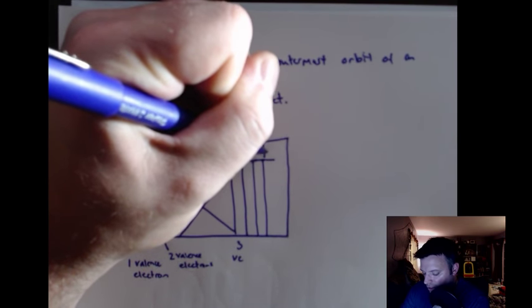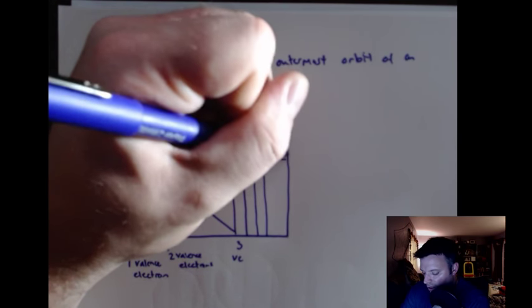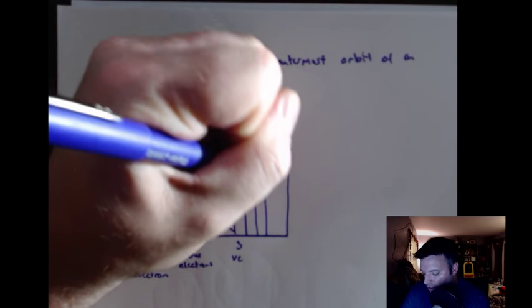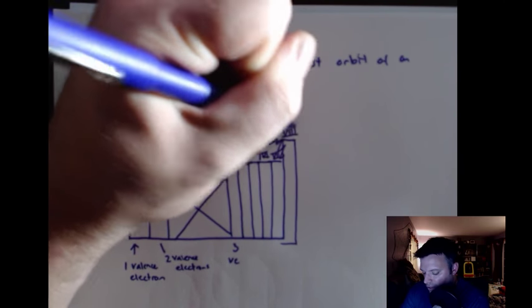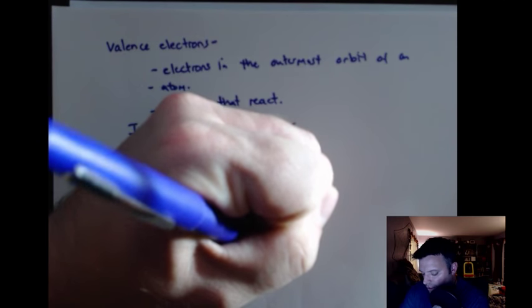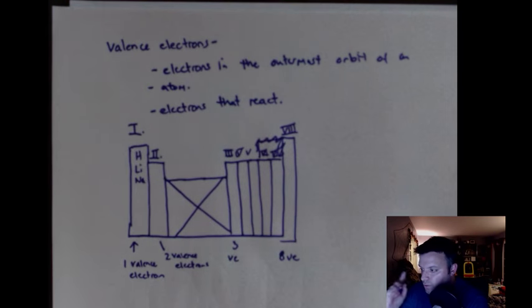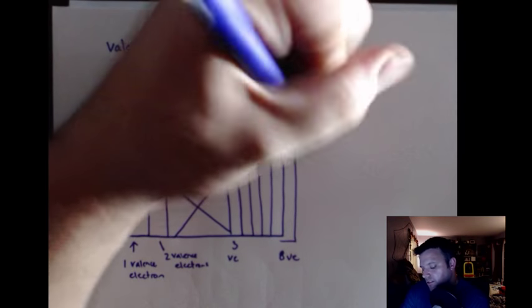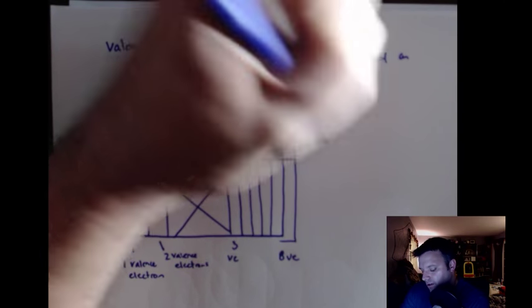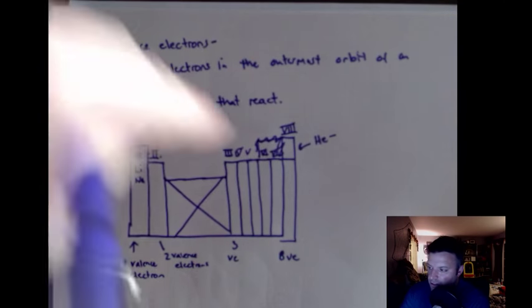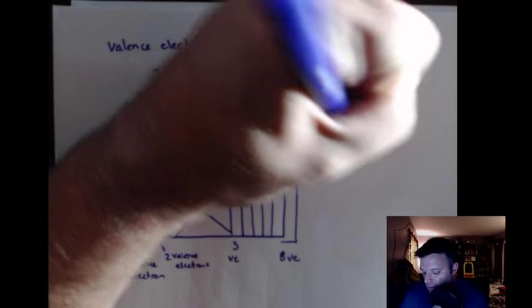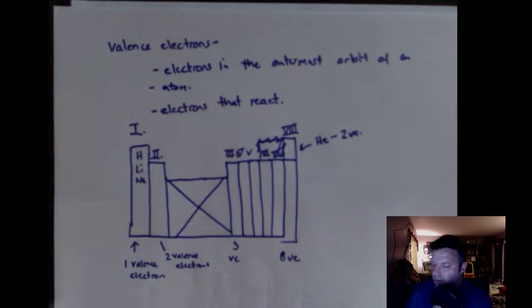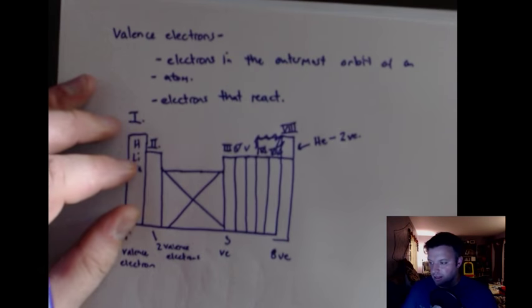You have 6 valence electrons, and then, sorry, I'm making this table a little bit icky. So you have 6, and then you have 7, and then all the way in the noble gases, you have 8 valence electrons, with one exception. And that one exception is helium up here. Helium, even though it's in the noble gas column, even though it should have 8 valence electrons, only has 2 valence electrons. It only has 2 electrons anyway, and we'll talk about that in a second.